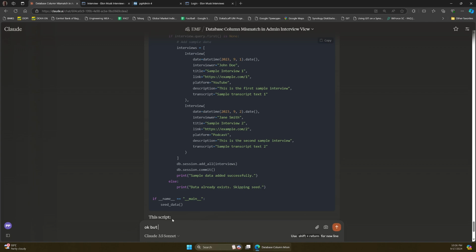Okay, but also create a user named Elon fan with a password. Okay.